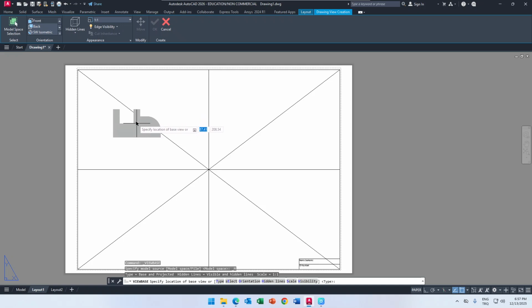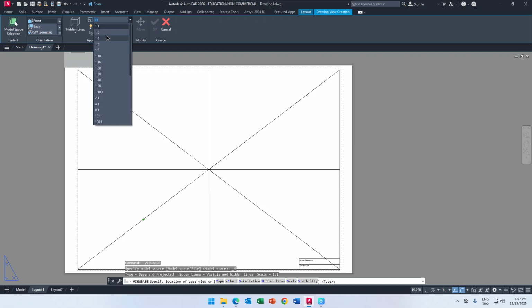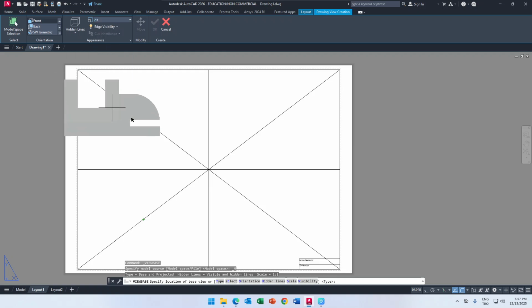So now I can create my projections, the three fundamental views, basically the front, top, and the side view. So I will show the front view here. So come here, select front, and select here visible and hidden lines, and make the scaling 2 and 1.